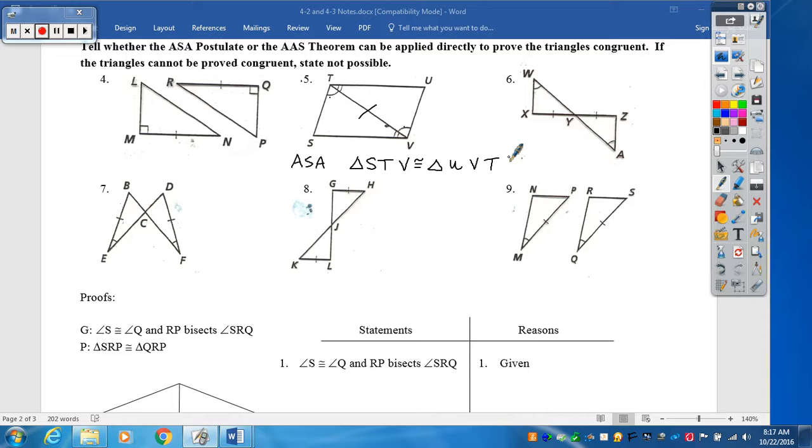All right, number 6. One of the key things that I've tried to stress to you guys over the last couple of weeks is that vertical angles are always congruent. So I'm going to put that down right there, with the hopes that anytime you see a picture that has adjoining angles like that, you will mark them congruent. Now, as we look at the two triangles, do we have congruent triangles? The answer is yes. And in this case, I would know they're congruent by angle, angle, side.